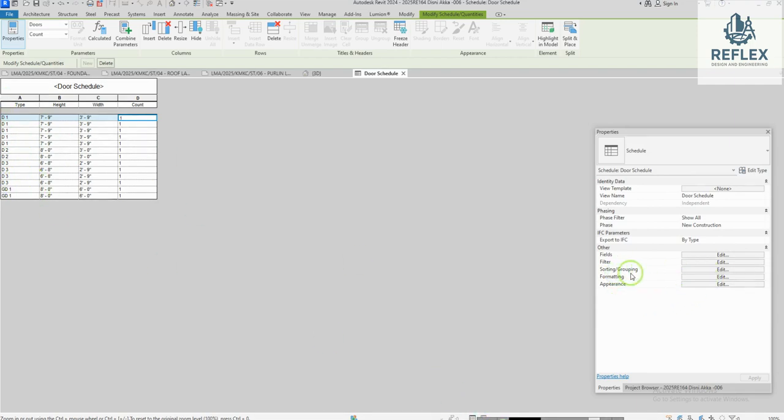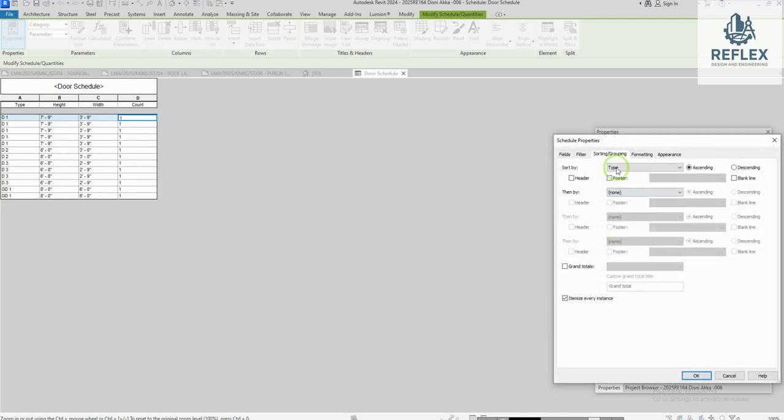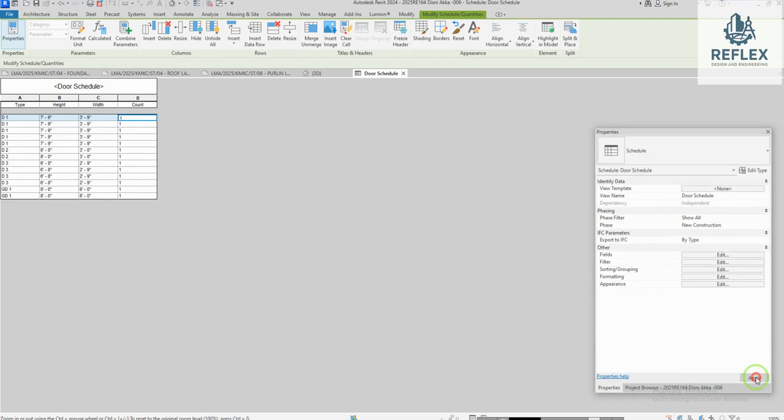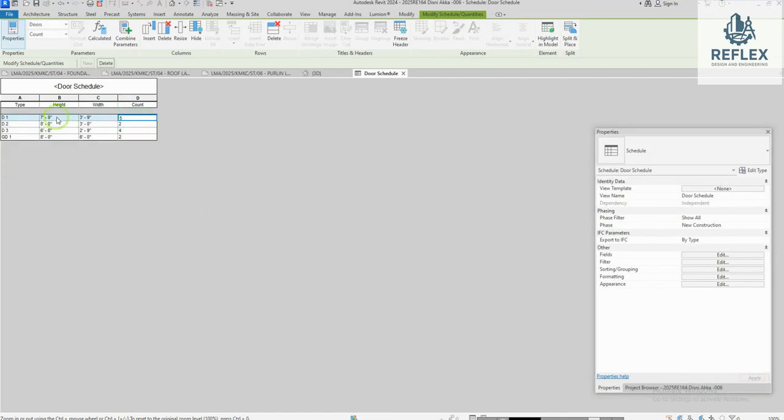But if I click on this sorting and grouping type and remove Itemize every instance, now you can see that there are 5 D1s, 2 D2s, 4 D3s and 2 GD1s. Okay, this is a way of taking a door schedule in Revit.